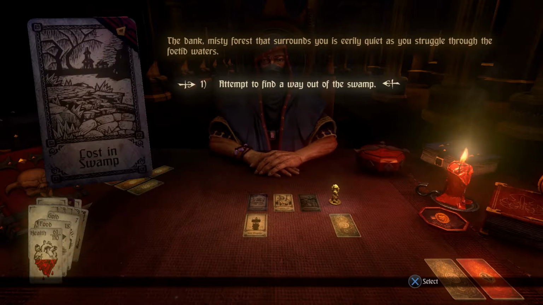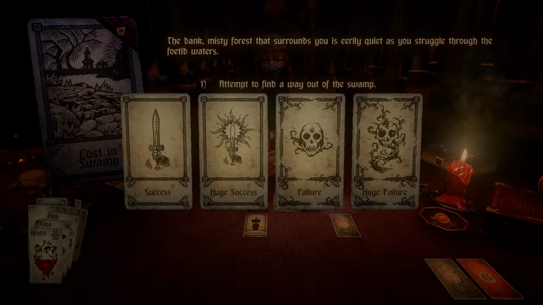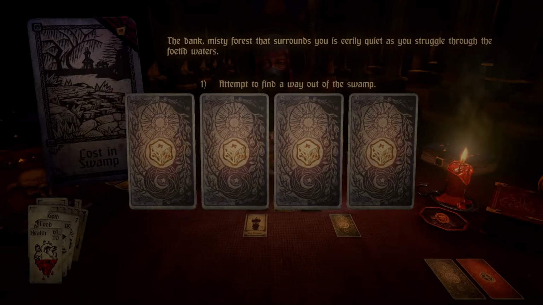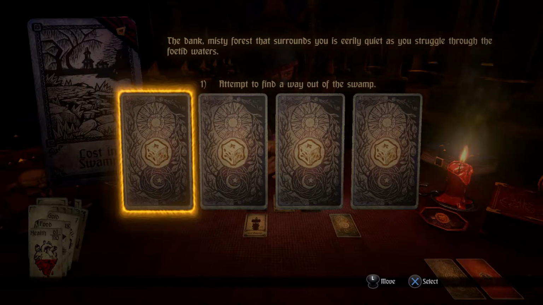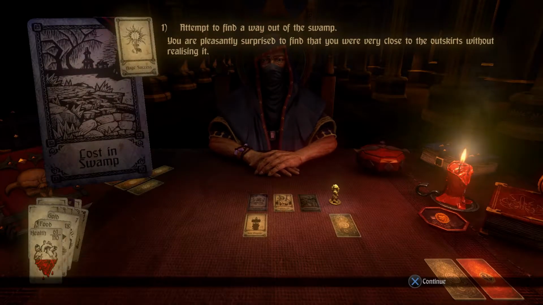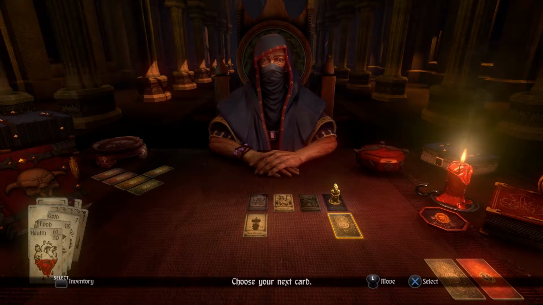The dank, misty forest that surrounds you is eerily quiet as you struggle through the fetid waters. Attempt to find a way out of the swamp. Uh-oh, 50-50. Left. Huge success. You were pleasantly surprised to find that you were very close to the outskirts without realizing it. Okay, so I think if I would have gone the opposite direction, it would have just knocked me back one.